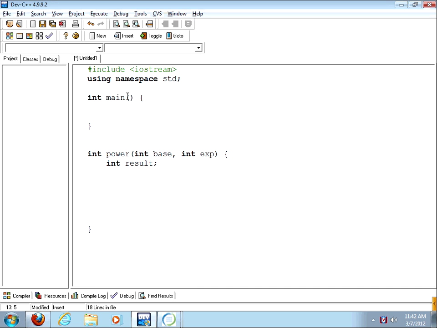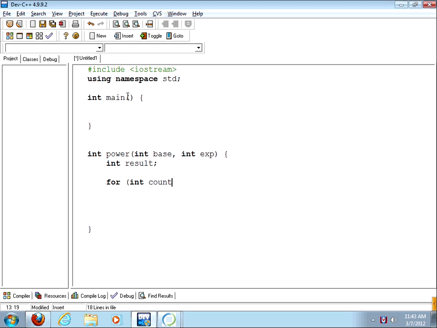So the suggestion was a for loop that multiplies base times base exponent times. The result times base exponent times. So we're doing something exponent times. Well, first of all, does that sort of make sense to everyone? That's what an exponent does, right?